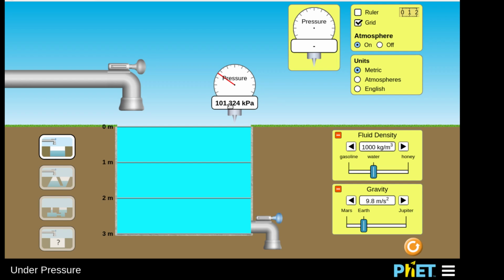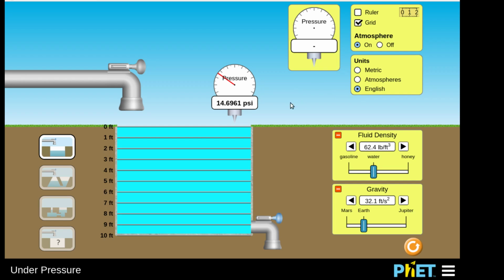which in SI units would be 101.3 kilopascals, or in English units, which is a little easier to understand for most of us, 14.7 psi. That means there's 14.7 pounds pushing on every square inch of our bodies. That's quite a bit. And it's amazing you don't notice because we're adapted to that. You'd notice if it wasn't there or if it changed, right?